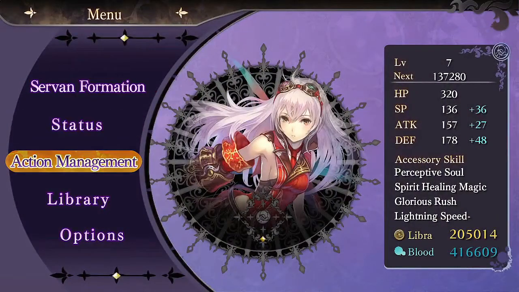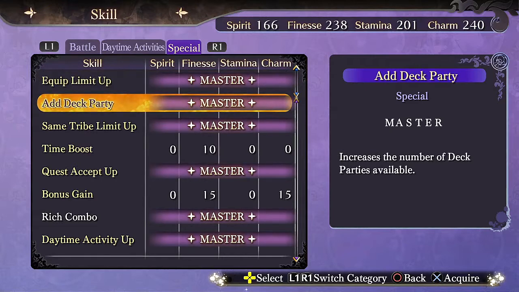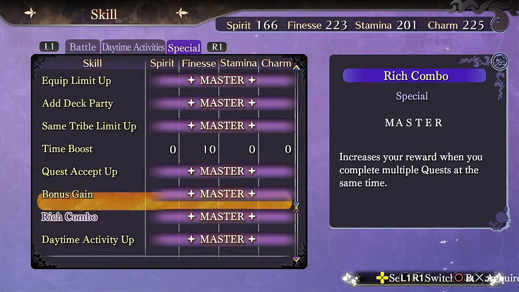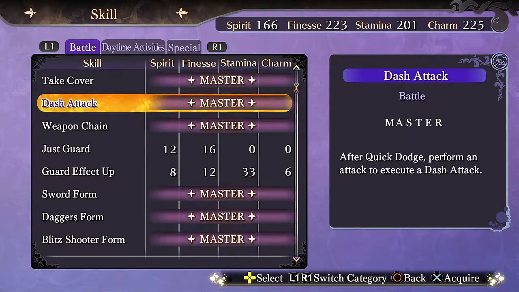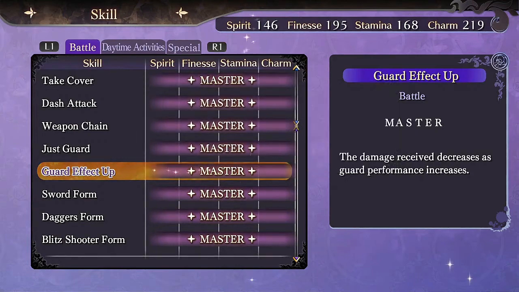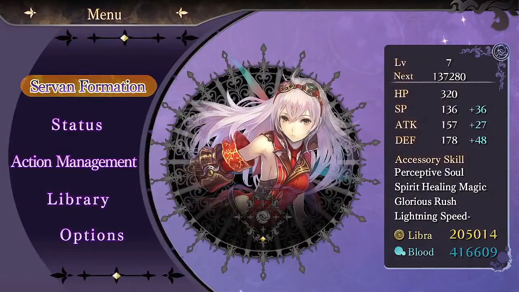Anyway, let's go to our skills. We don't need to do that. We'll take the bonus gain. Guard up. No, I don't really need it. Actualize.